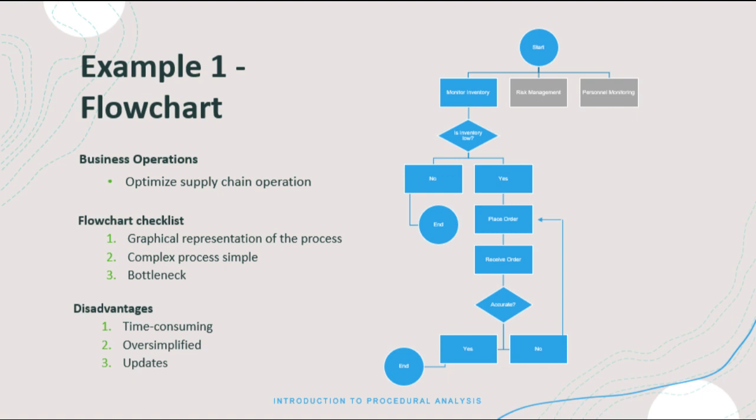As we can see, this approach has provided us with several outcomes. 1. A graphical representation of this process. 2. Made a complex process simple to understand with the use of different symbols. And 3. Helped us identify a potential bottleneck. Notice that in this example, we can see an endless cycle of inefficiency happening between receiving the merchandise and the manager having to reorder every time the shipment is incomplete. This issue may require further investigation and perhaps demand additional steps be added to the flowchart process in the future.